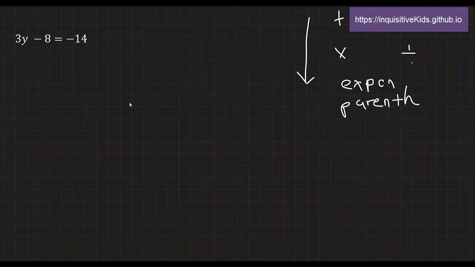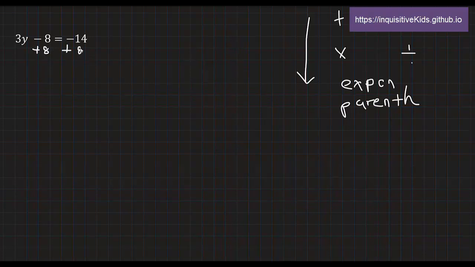Now, let's see if on each side it's already simplified. Well, yes, it is. Now we just have to do the addition and subtraction and start simplifying. Well, we see that there's a negative 8 on the left side. So how about we add an 8 on both sides to get rid of that negative 8? Because we know that negative 8 and a positive 8 put together will equal 0. So we'll add an 8 on both sides.